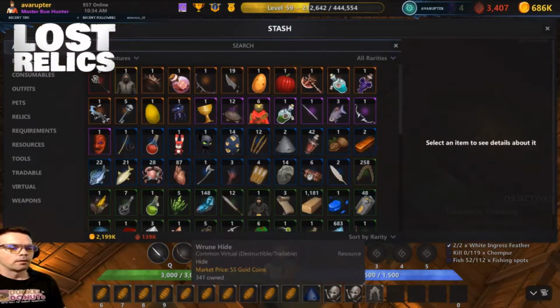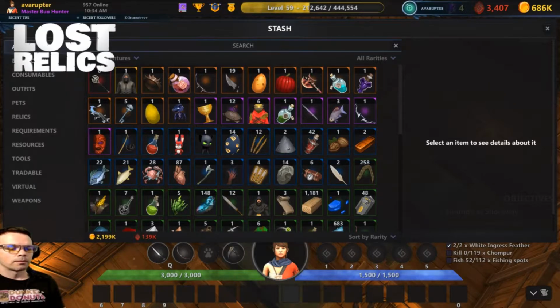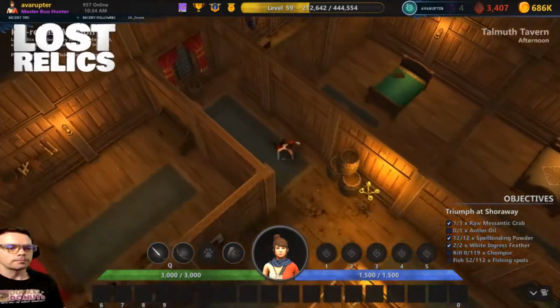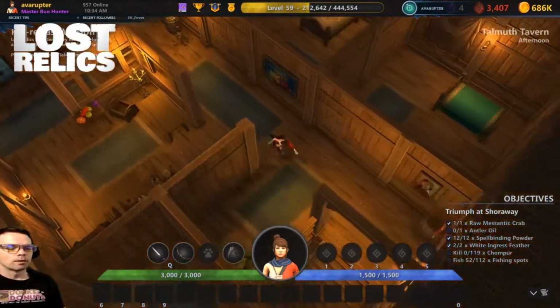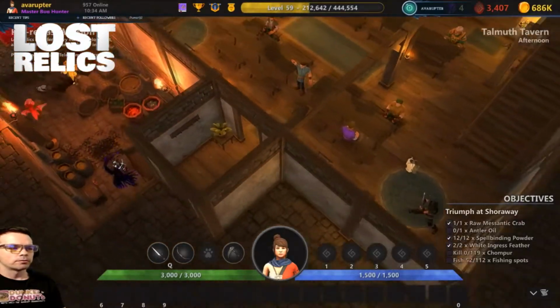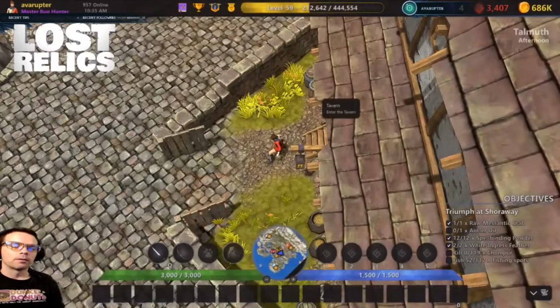That's the plan. So all you've got to do is right click on all the stuff that you picked up from the dungeon. It goes into your stash. You have to put it in your stash first to be able to sell it. Okay. And then exit the tavern. Come out of the tavern, and we're going to go over to this place called the Emporium.